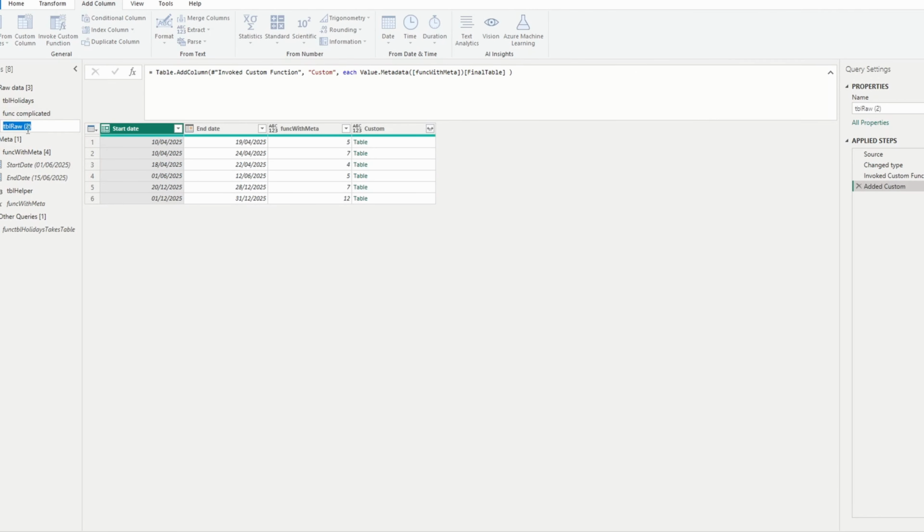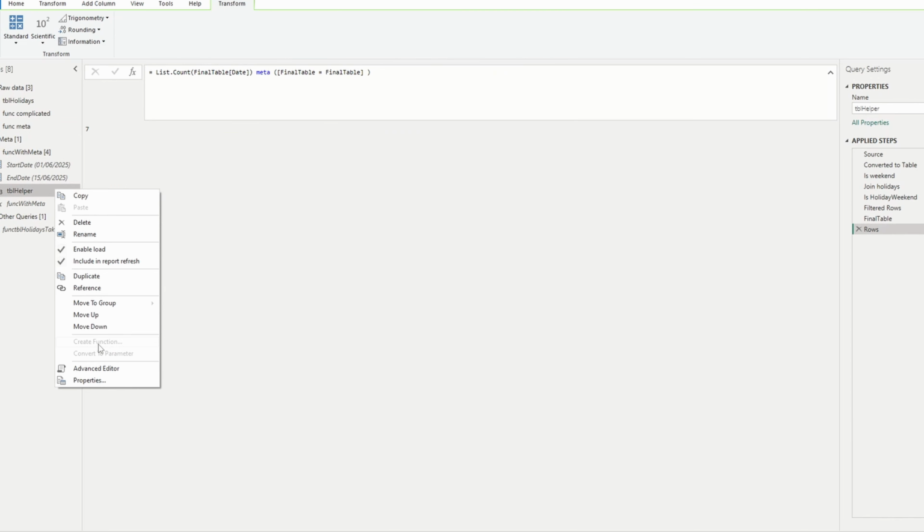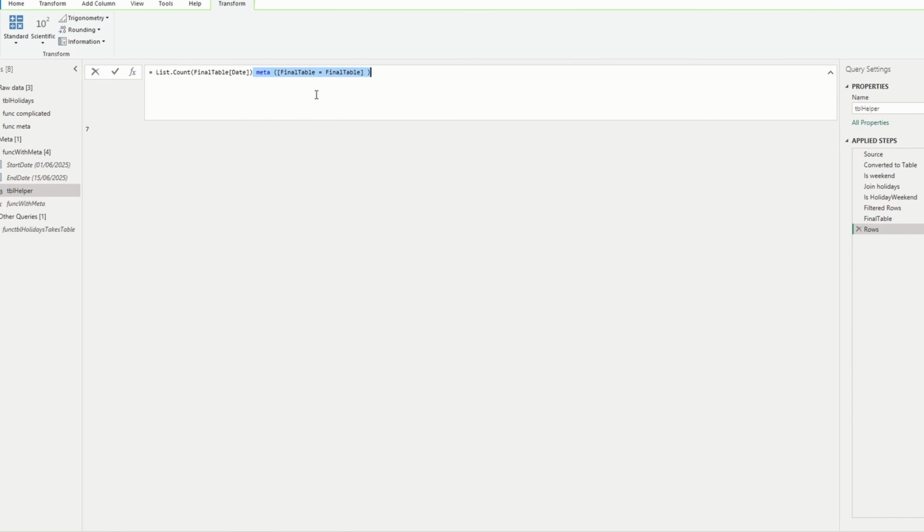And this is func meta. The func meta is probably easier because you don't have a table as a parameter, which means it's easy to make a helper query, which you can then right click and convert into a function. That's very easy, but you need to be familiar with meta, and it's very easy to forget that you actually stored meta information. You'd have to go into the function or the helper query to check that you have metadata, and I would forget that.